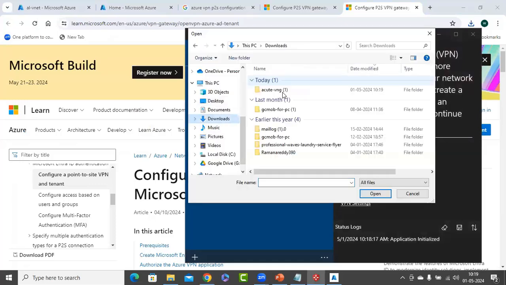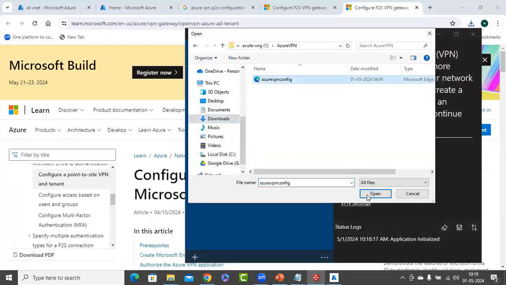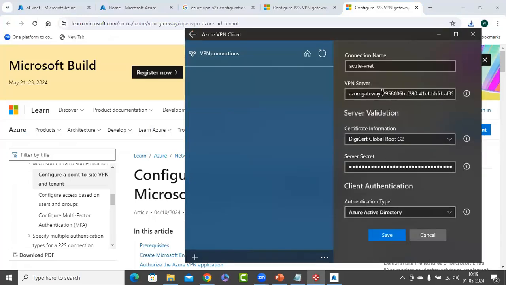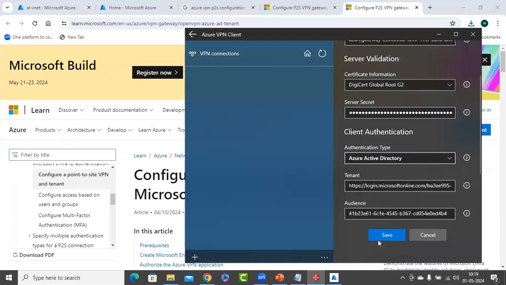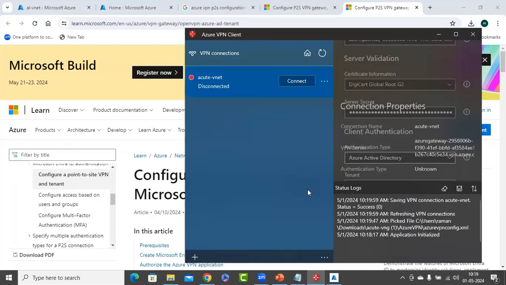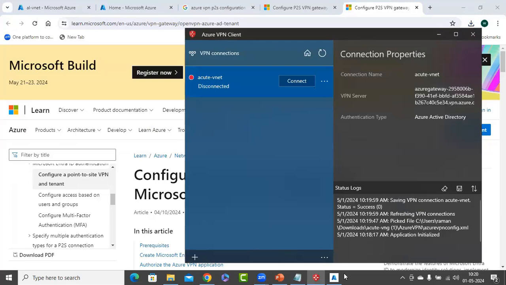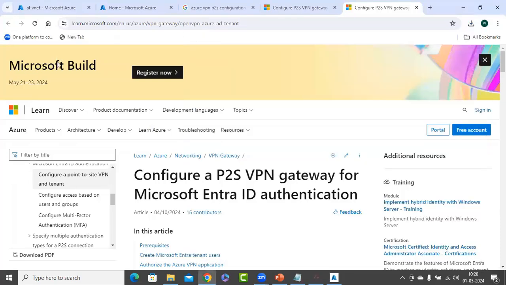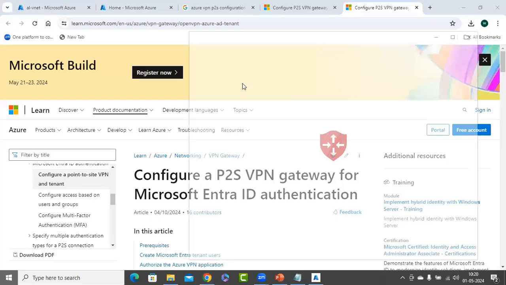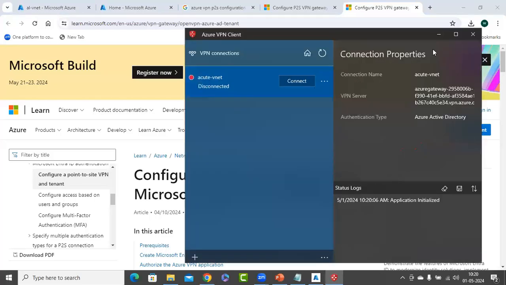Go to the downloads folder, Azure VPN, and select the configuration file. Now it automatically gets the connection name, the VPN server name, then certificate and server secret, whatever configurations we did in the VPN. Save it. Now this will be saved. Next time when you open the VPN client, you'll see that this is available.